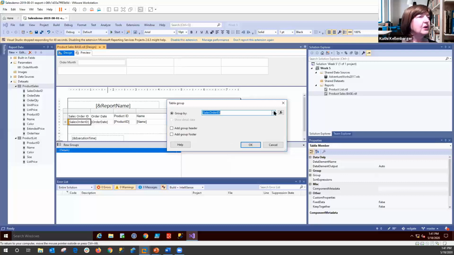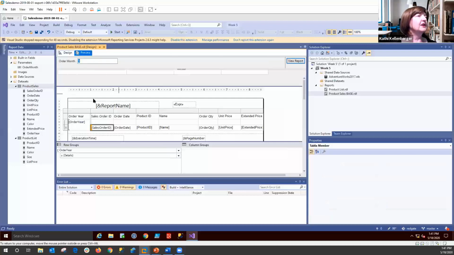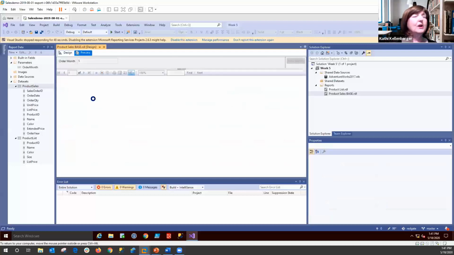So what I want to do here is group on order year, that calculated field that I created a few minutes ago. I'm going to add a group header and click OK. So if I preview this, I'm only going to get 1 year since I'm restricting it to top 1,000, but that's okay. So pretend that there's actually more years showing up.